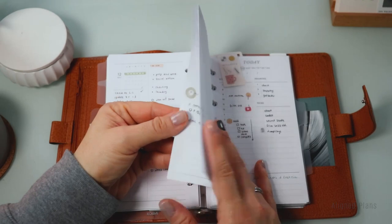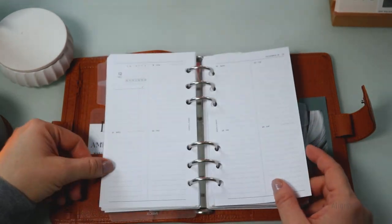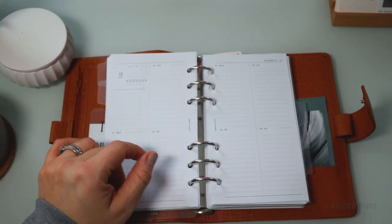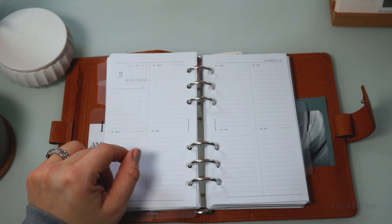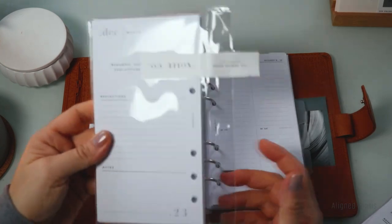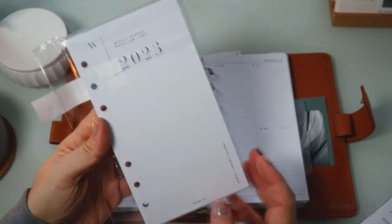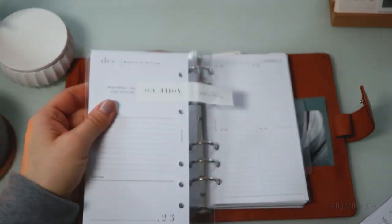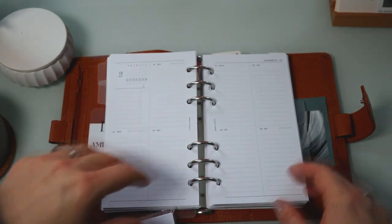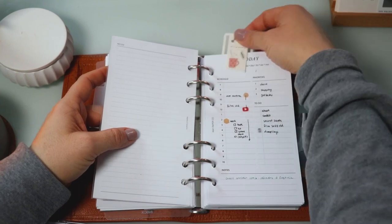the weekly view. I'm not going to continue with this weekly view. It's fine, it's okay. Not my favorite weekly view. So I will show you what I'm going to be using instead. The inserts that I bought for the year are from Noted. This is the weekly agenda, and I also have some dailies. But here's the kicker, I also have some other dailies that I have from May Paper Co.